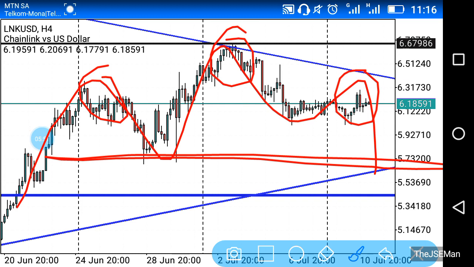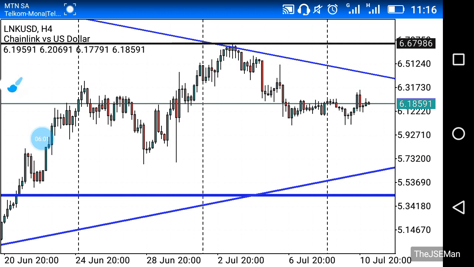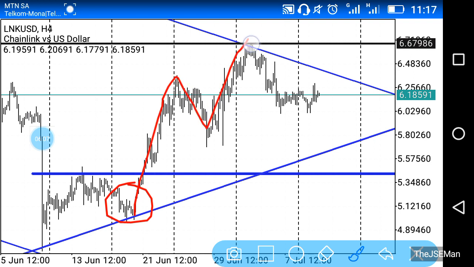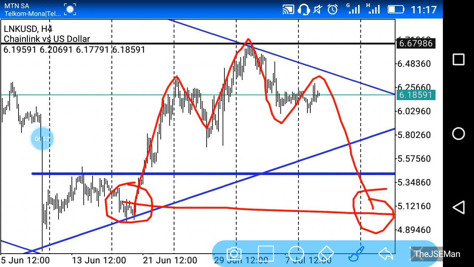And remember, I said to you guys that ideally I would love to see price push further down, break below the neckline, head back to the neckline to give it a test, and at that point is where I would look for those potential selling opportunities. And that is because, guys, this pattern started at this point, right? And ideally I would love to see it end at that level in line with where it started.